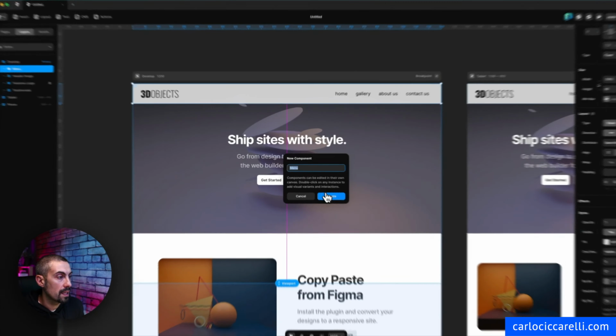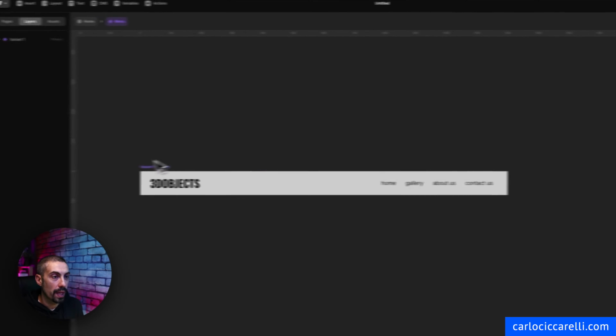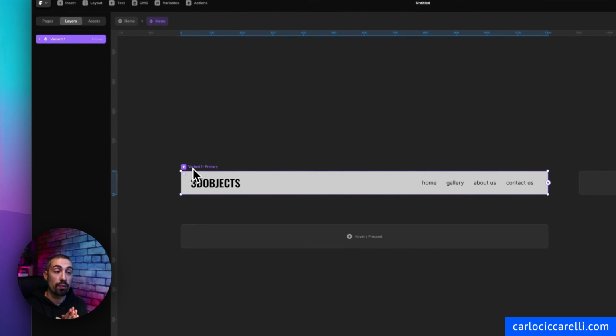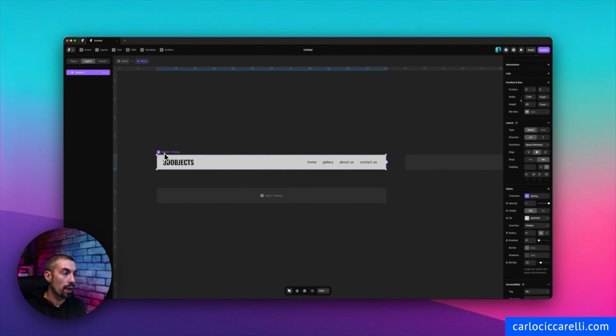Let's call it menu. That's great. And now that's the funny part, right, where we start to create our responsiveness, which is absolutely crucial for our project. So here, a little bit how it looks and works in Figma. We have to create basically the different sizes of the same component for different breakpoints, right?